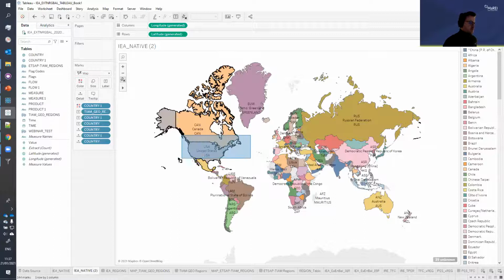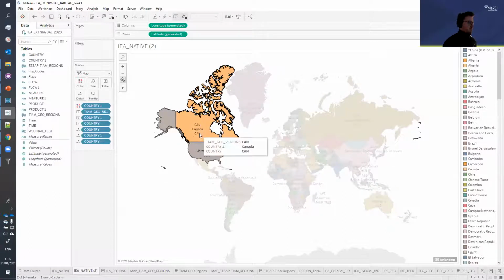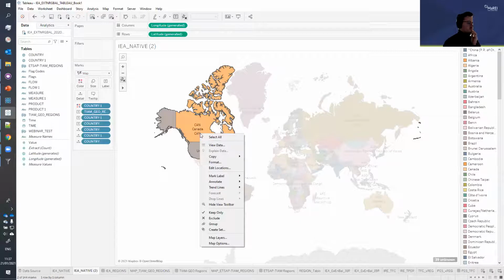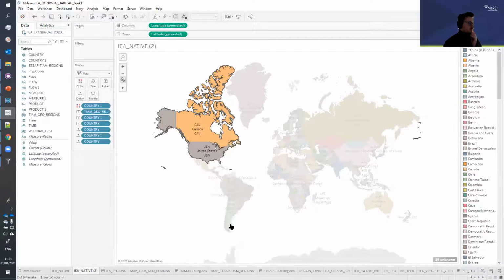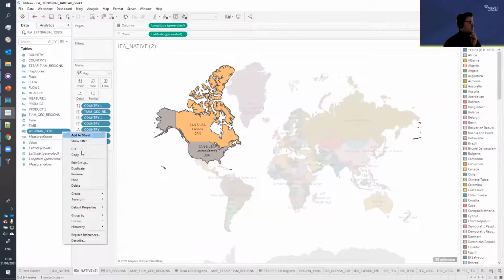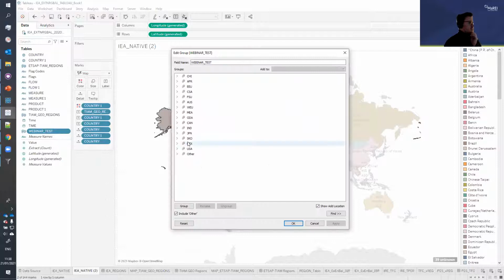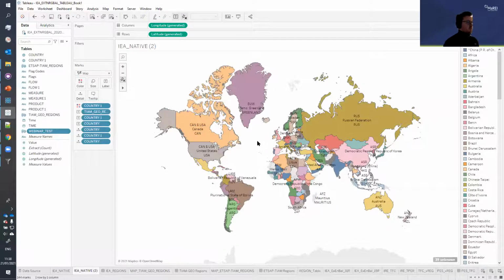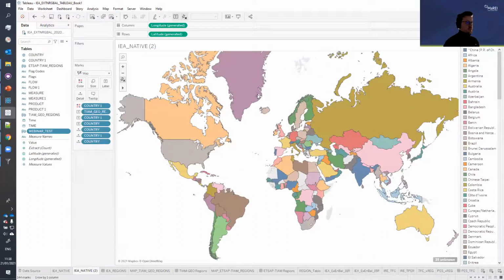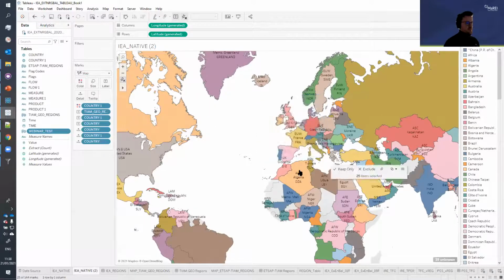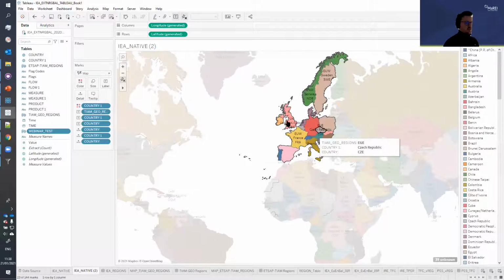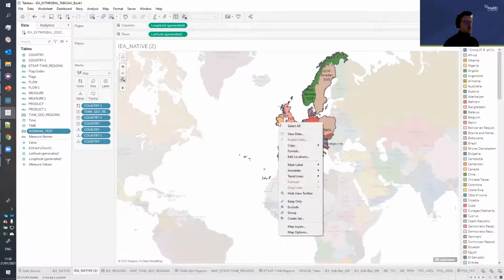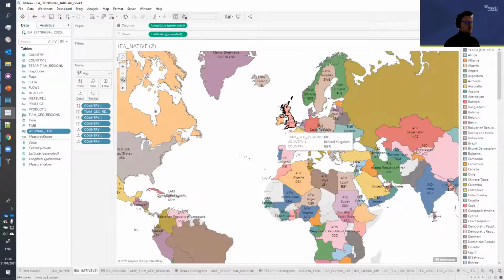If I wanted to create a North America region, I can literally just select Canada and the United States. I can create a group, and that group should hopefully have appeared in this edit group. So just by visually selecting regions, and holding down control, you can select all the regions within the IEA energy balance, right click on them, and create a group. Okay, so I'm not going to do this now because we don't have the time to do it manually.